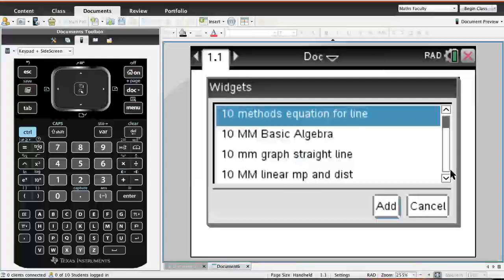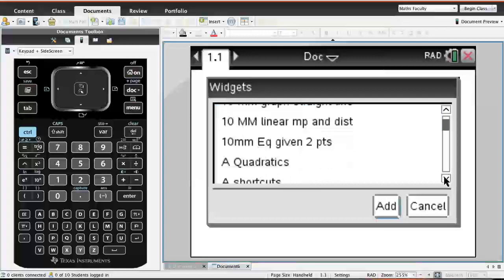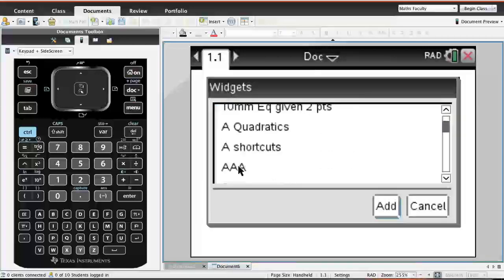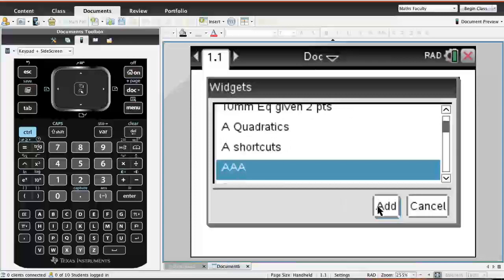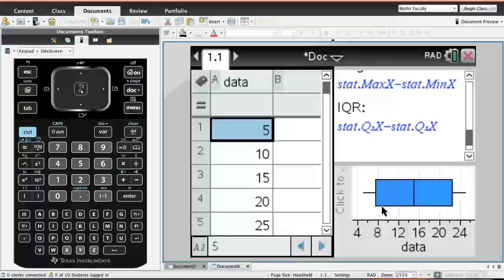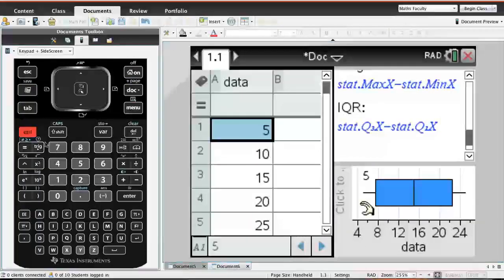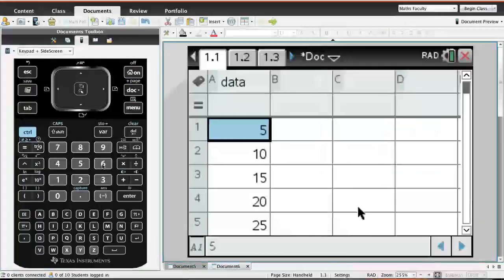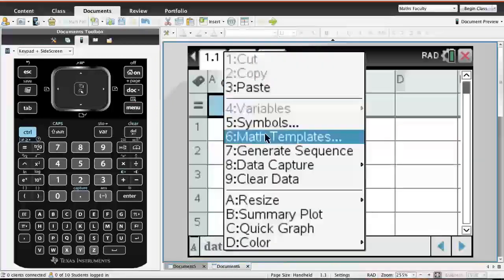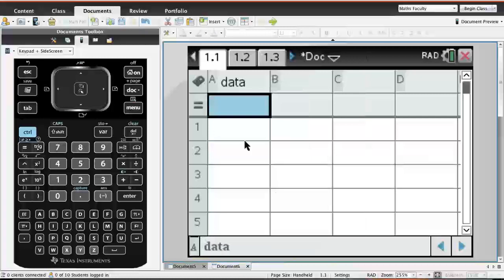So I'm going to open up my widget and find this widget called AAA, press Add, there it is, and now what we're going to do is ungroup. There they are ungrouped. I think I will clear the data, punch some numbers in.